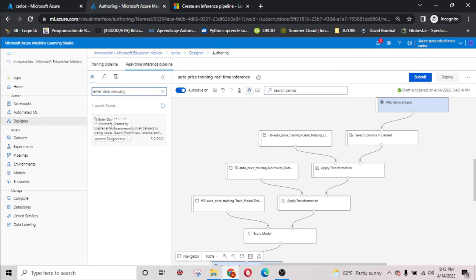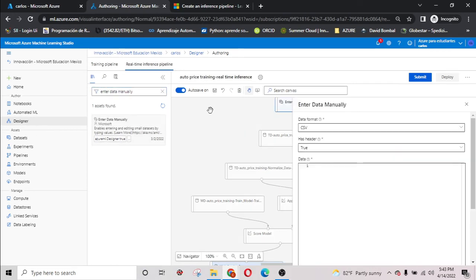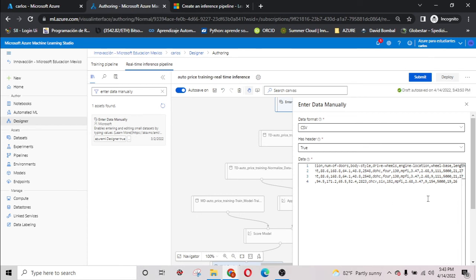I'm going to add the enter data manually block. I'm going to specify three cars that don't have the level of the price in order to predict that column.